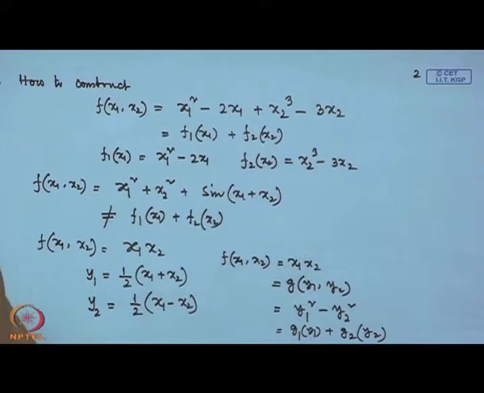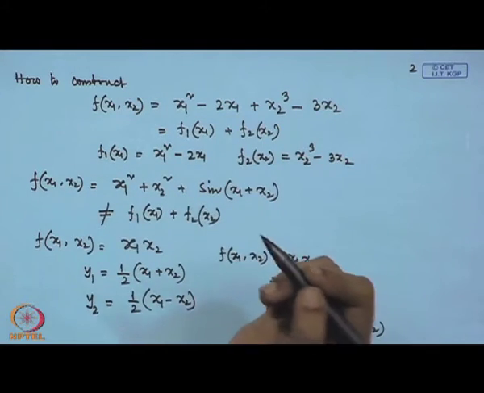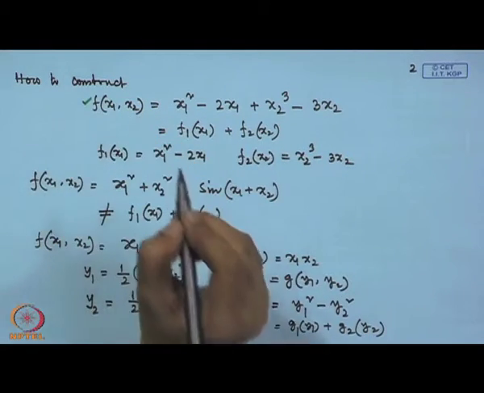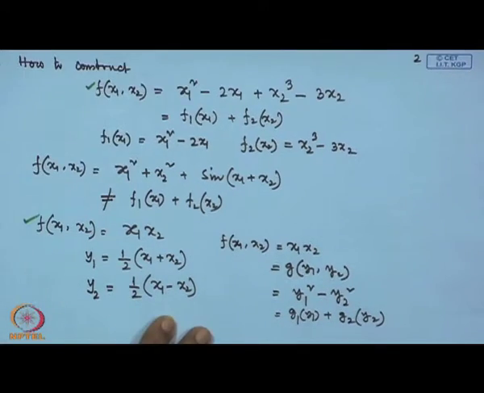Thus, we can conclude that if the nonlinear functions involved in the objective function or in the constraints are in the form of separable functions, then only the methodology which I am going to describe is applicable for such kind of problem. Next, how to convert the nonlinear function into the separable form, that is, into a combination of linear functions, that part I am going to tell you.